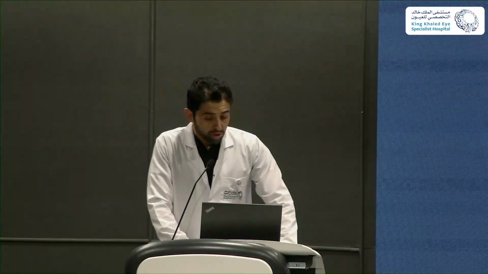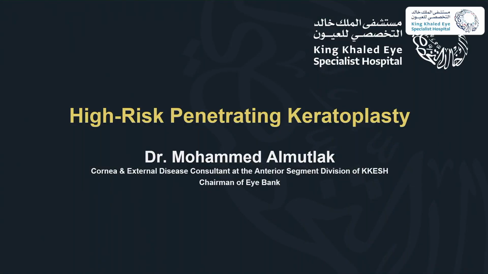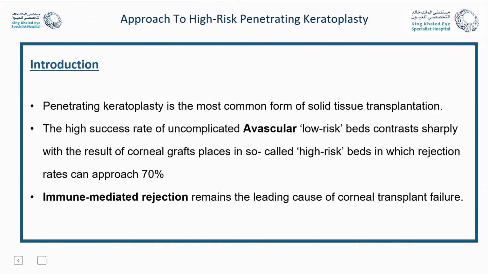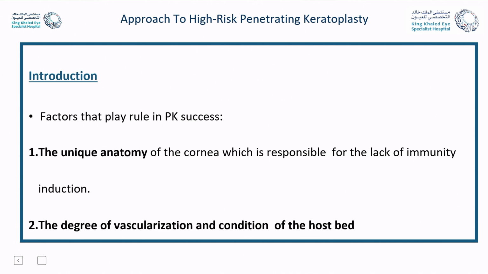So my talk today is more of an overview of high-risk penetrating keratoplasty. Penetrating keratoplasty is the most common form of solid tissue transplantation, and the high success rate of uncomplicated avascular low-risk beds contrasts sharply with the corneal graft placed in the so-called high risk, in which rejection may approach up to 70% in vascularized beds. Immune-mediated rejection remains the leading cause of corneal transplant failure.